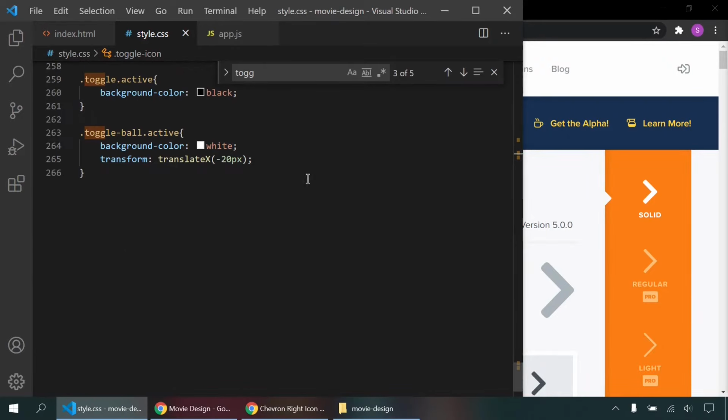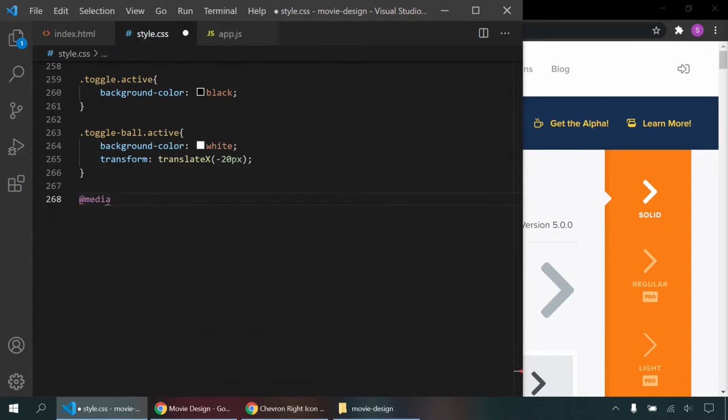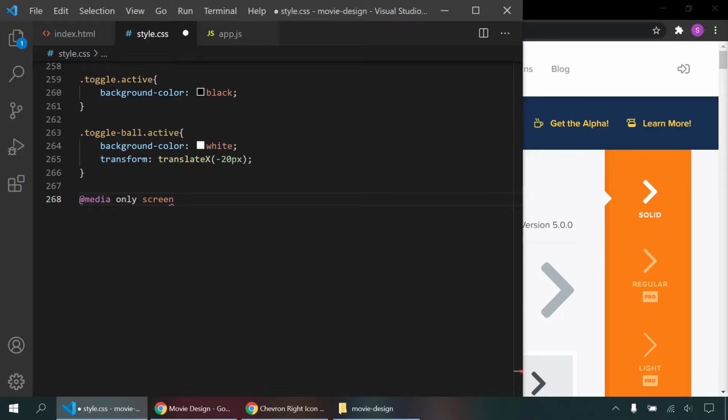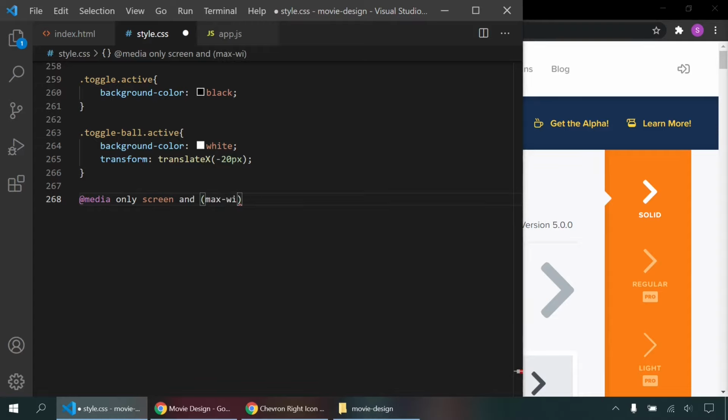So what I'm gonna do, I'm gonna come here and say media query and only screen, and I will say max width, it's gonna be 940 pixels.